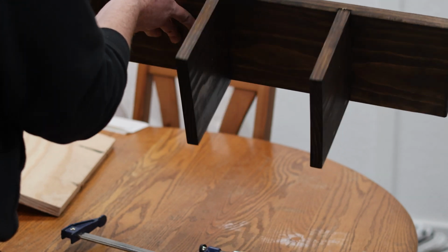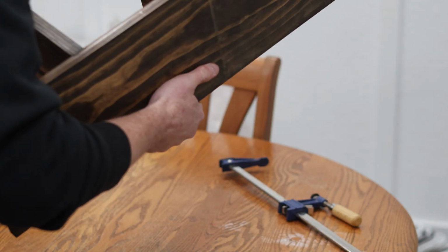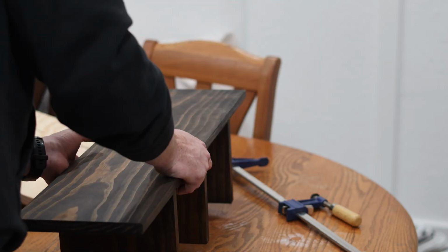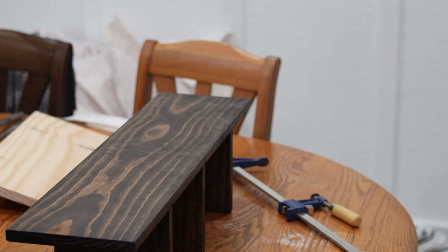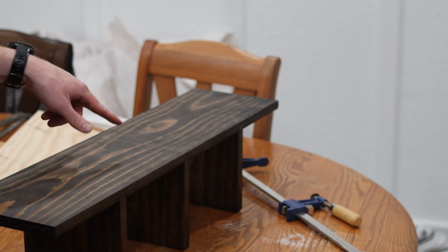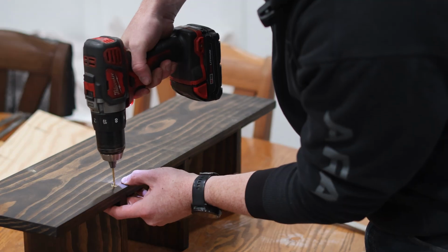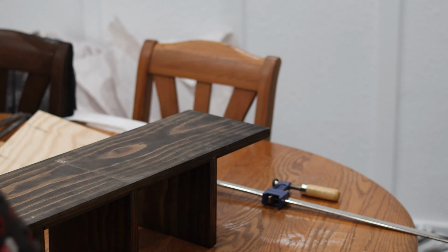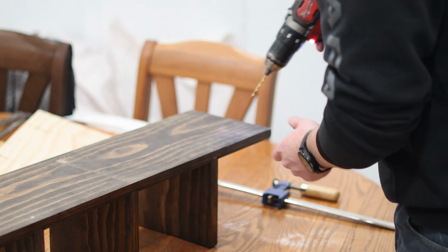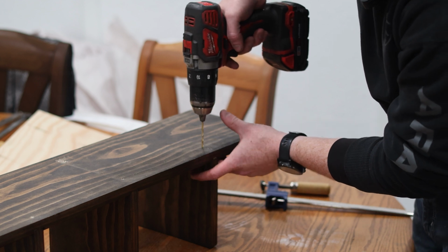And looks like the glue is set, which is great. It is still tacky, unfortunately, but I'm just gonna go ahead and drill into the back of this, just using my hand drill, and put some screws in here to make sure it holds together. All right. I'm just drilling 2 holes each shelf for the time being. I'll probably put a third in the middle later, but I only brought 6 screws.